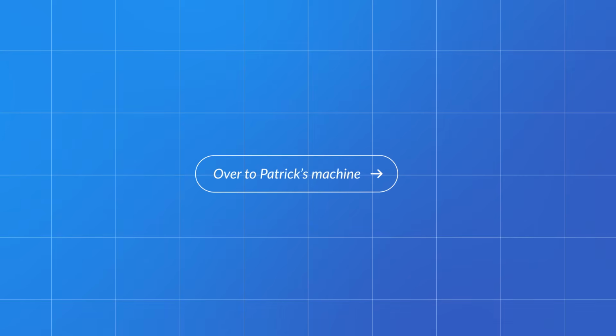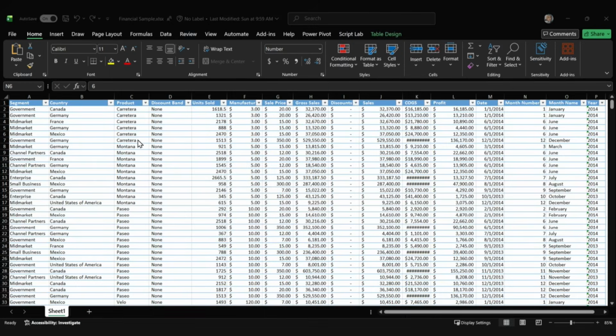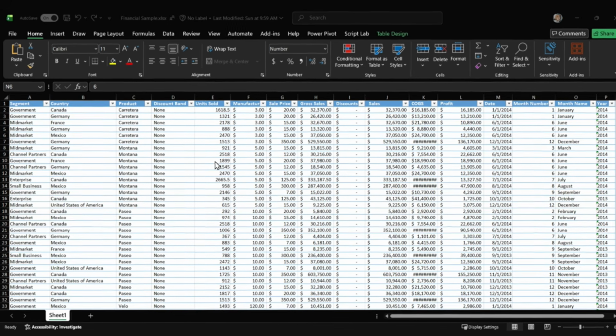So instead of all this talking, let's head over to my laptop and let me show you the data that we're going to work with. We're going to use the financial file so that same data follows us through the course. And this is the sample data that's provided when you build out the sample. Once we get more into the modules, you'll see what I'm talking about. In Desktop, we'll open the table and you'll get to see all the data. But let me call out some columns really quick.